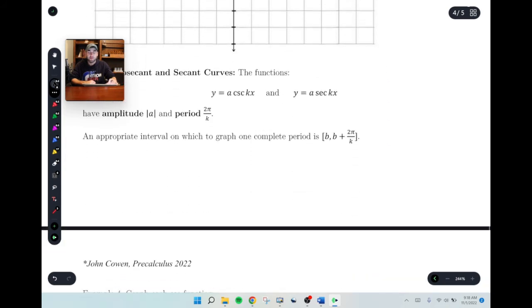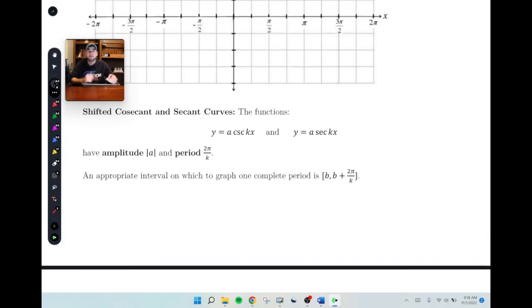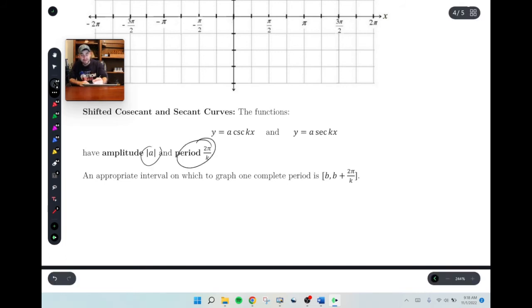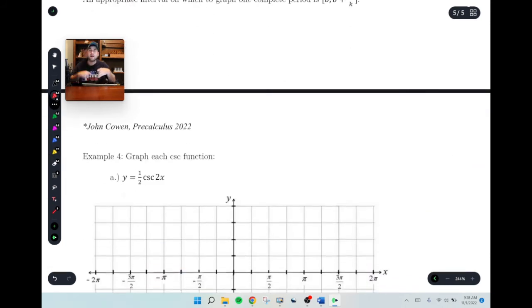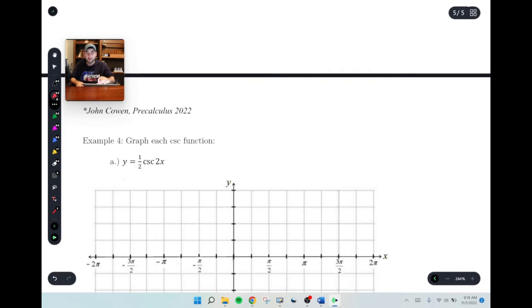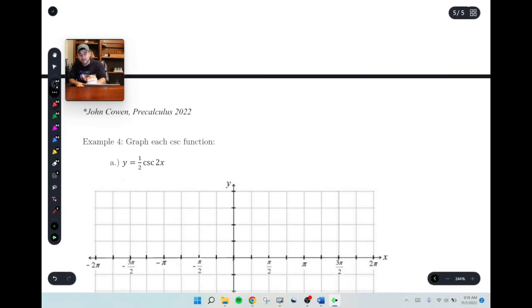All right, let's hop down to secants and cosecants. And I want to teach these in a really simple way, where we use our old tools to graph the new graphs. They do give us this formula for period, which is awesome, and this amplitude, which again is awesome. But we've already learned that. Remember we learned about amplitude and period with the sines and the cosines? So what I'm going to do is label these the old way, drawing that graph to help us draw our new graph. Sounds complicated? It's not. Watch this.